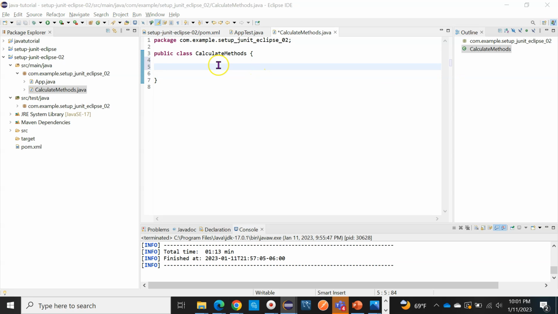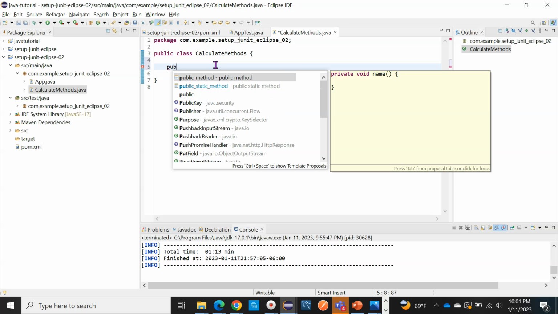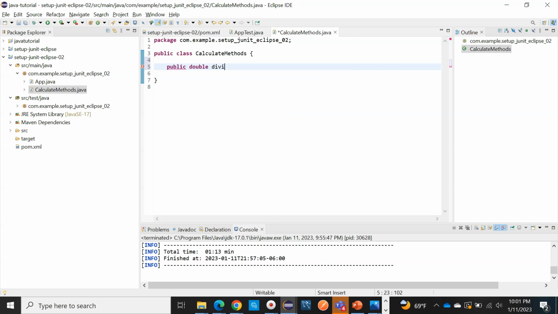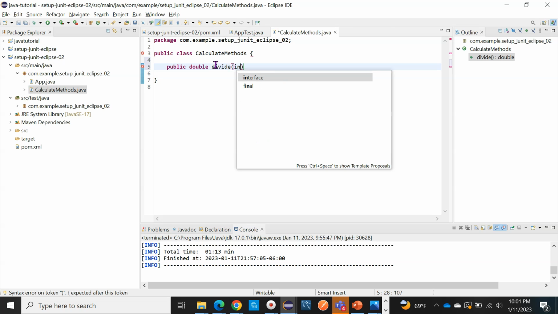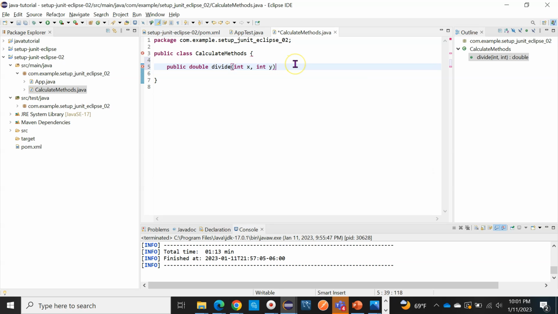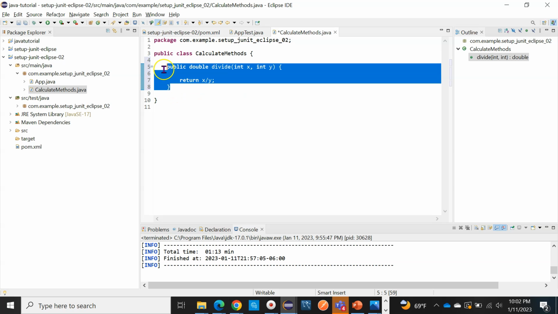So what we're gonna do, actually we're gonna create a function, public double divide, right? Then we're gonna say int x and int y, right? And then let's say return x divide y. So this, as you can see, we can write a few of the cases for this, right? So if we divide with this here, there could be some exceptions, and also we want to make sure we cover this piece of code.